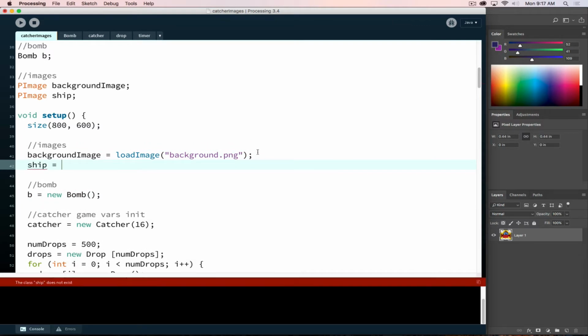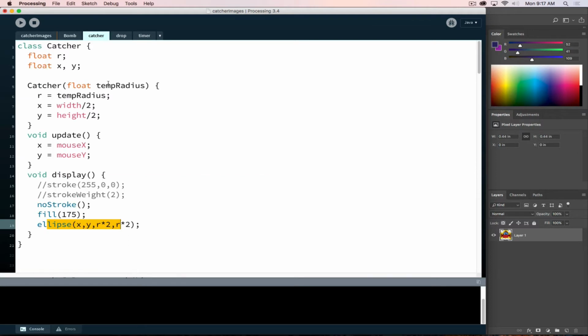Ship is equal to loadImage ship.png, and now inside the catcher object, if we look here, we have our ellipse statement. We're no longer going to use that, and instead image, which image? We want to load the ship, and now we need to say where we want to draw it.